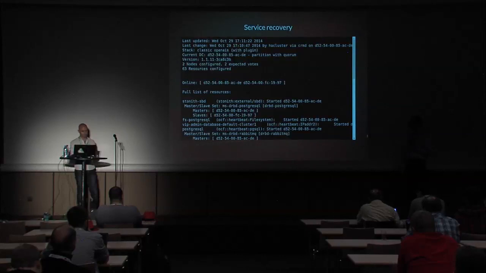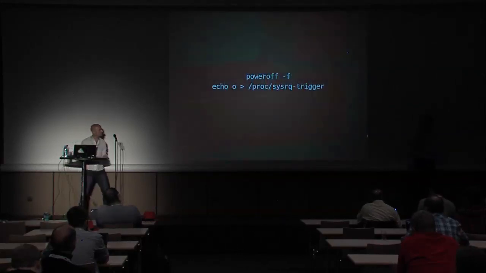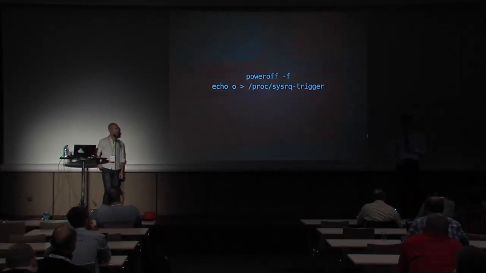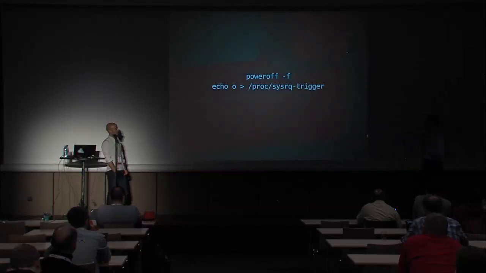And then there we go. And then you can also start doing bad things to nodes, such as a hard power off or a hard reboot. Or triggering with echo O or echo B to sysrq-trigger a hard shutdown or a hard reboot, whatever you prefer. So echo O to /proc/sysrq-trigger actually shuts off the machine without doing anything else, and echo B to /proc/sysrq-trigger triggers a hard reboot.